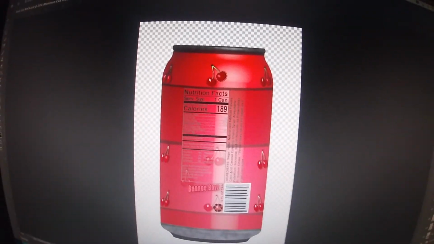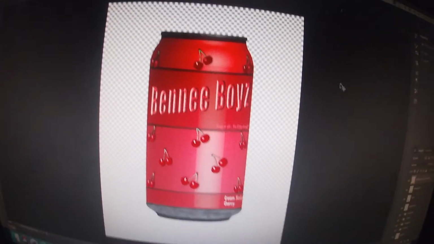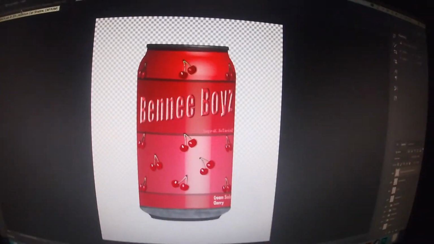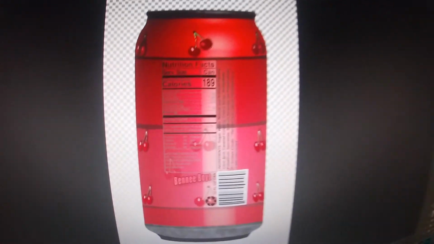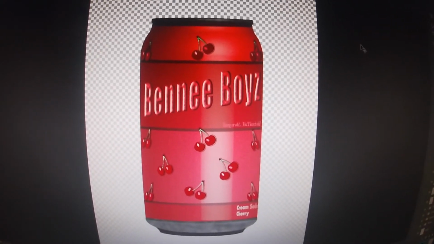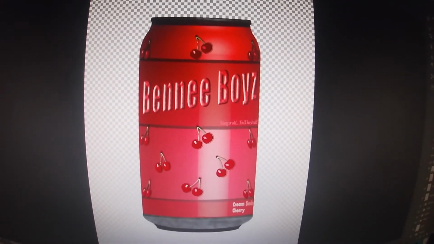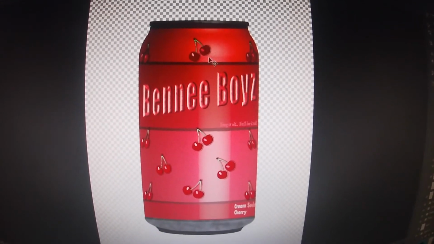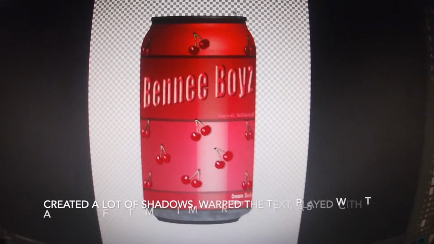And then this is the back of the can. So yep, let me go back. This is the front. I wanted to show the front and the back to see what the entire can looks like. So this is the front, and then this is the back. So you're probably wondering yourself, how do you make it more realistic? Well, first of all, I did the can demo like in the last clip that I showed you.